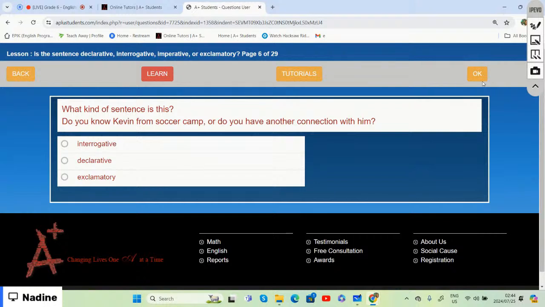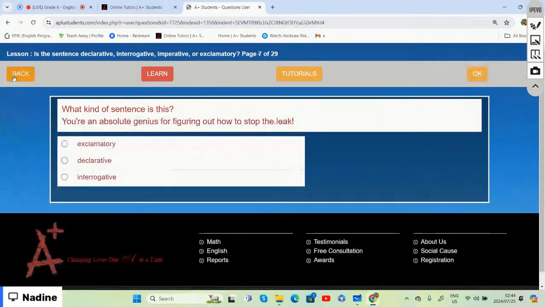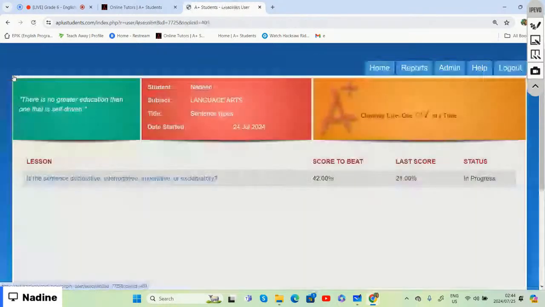And if we choose the correct option, then yes, we will choose option one, because if it ends with a question mark, then yes, it is an interrogative sentence. So well done, well done. Right? So we did our sentence types, and we said there are four kinds of sentences: a declarative sentence, interrogative, imperative, and exclamatory sentence.